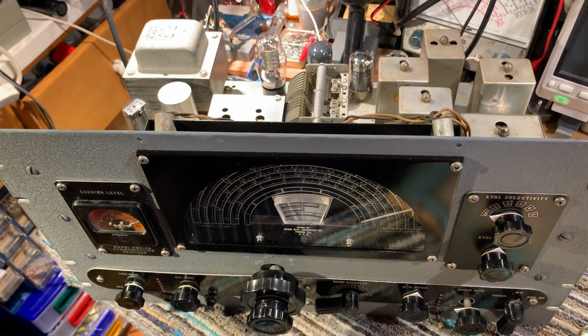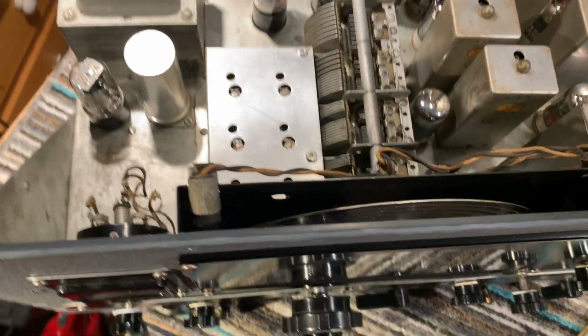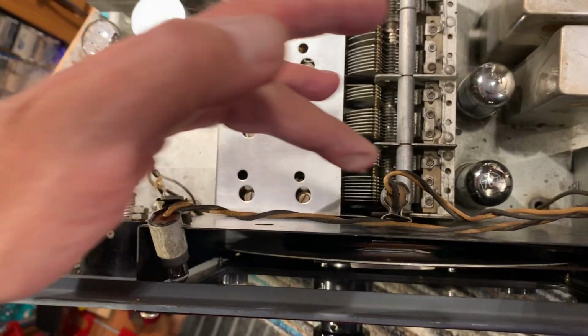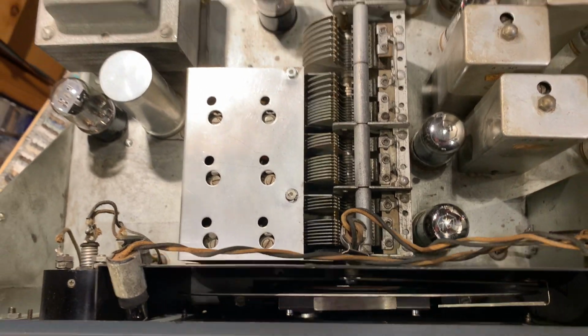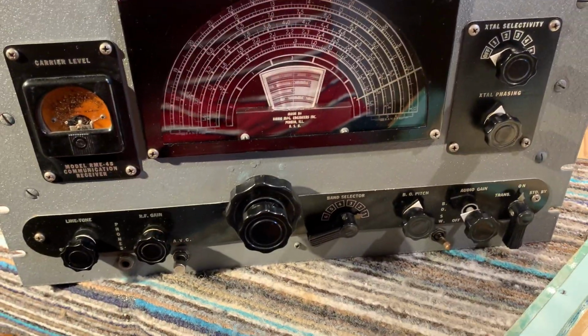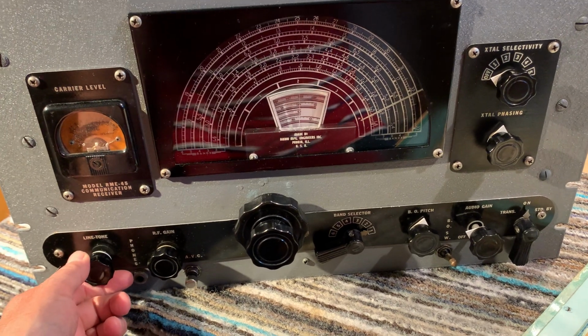Realigned it. And repaired a fault in the tuning mechanism. It was the large quadrant wheel, gear that's on the tuning shaft had come loose on the tuning shaft, so I soldered that back on. It's now ready for my friend. Let's give a little bit of a demonstration of it.